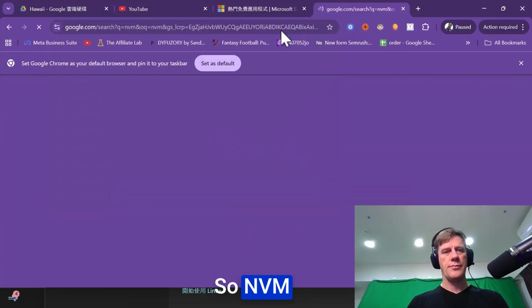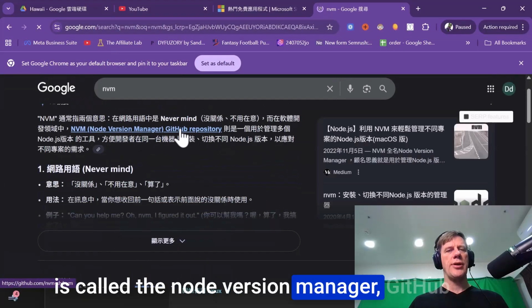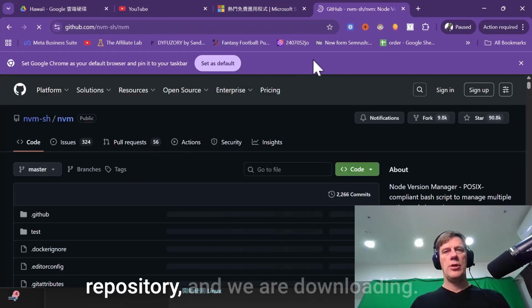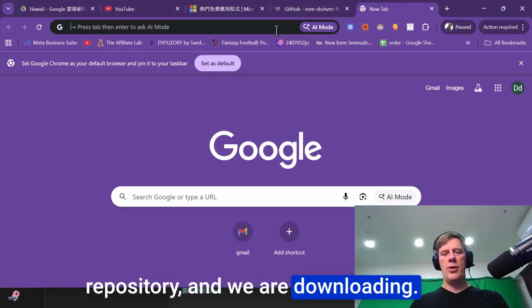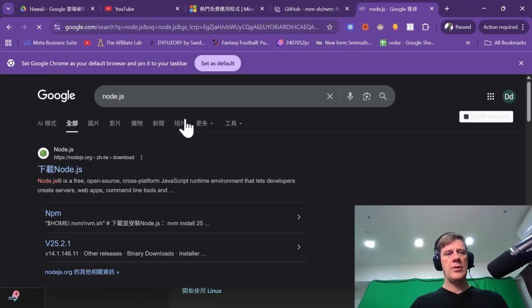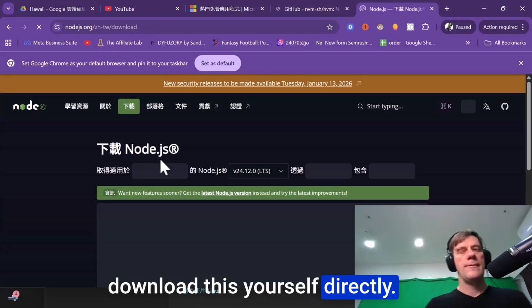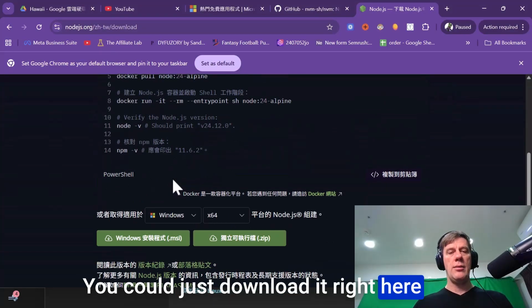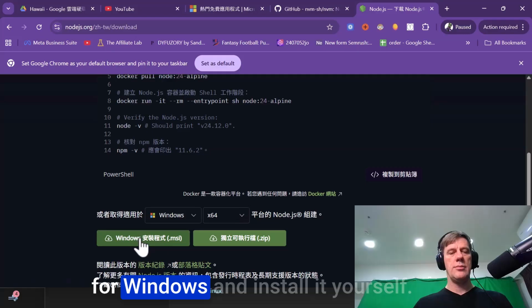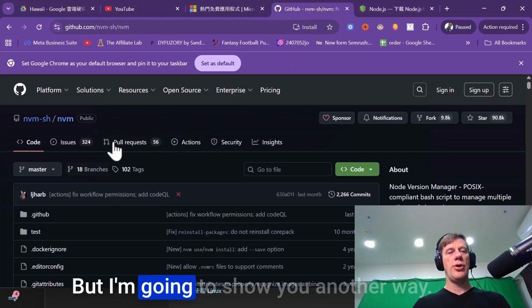So NVM is called the Node Version Manager GitHub repository, and we are downloading Node.js right here. So you could actually just download this yourself directly. You could just download it right here for Windows and install it yourself. But I'm going to show you another way.